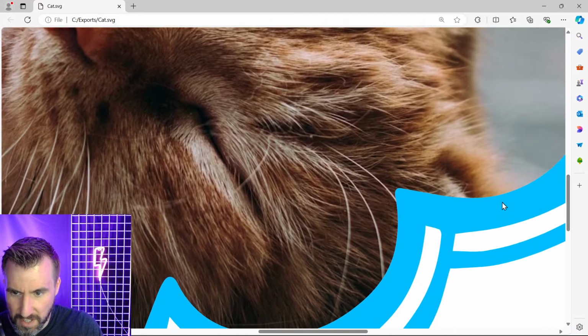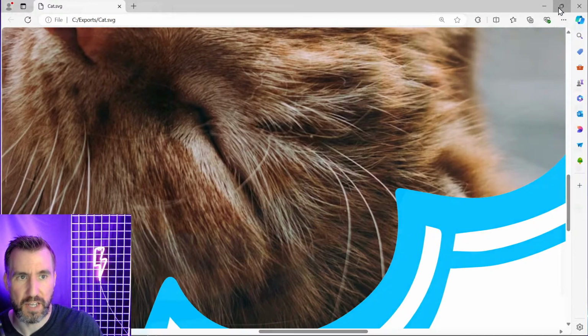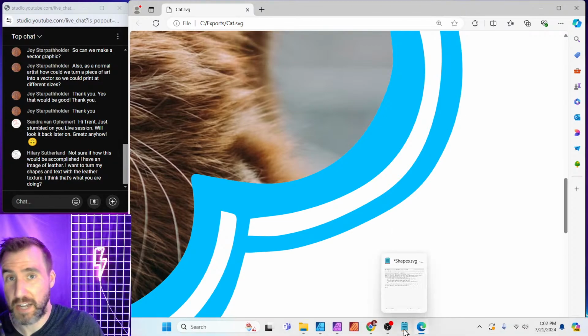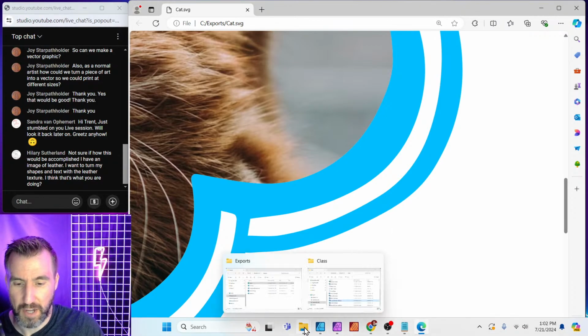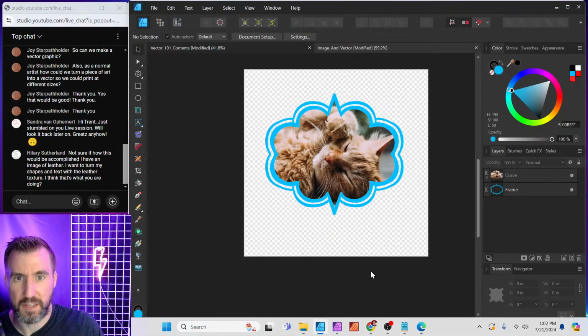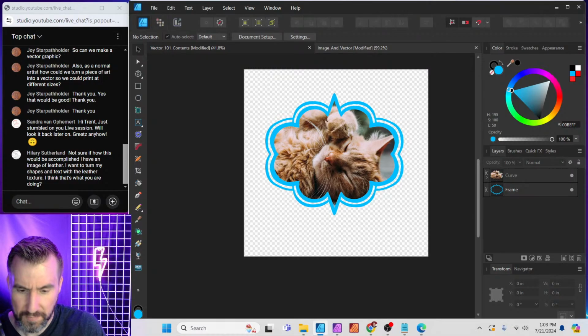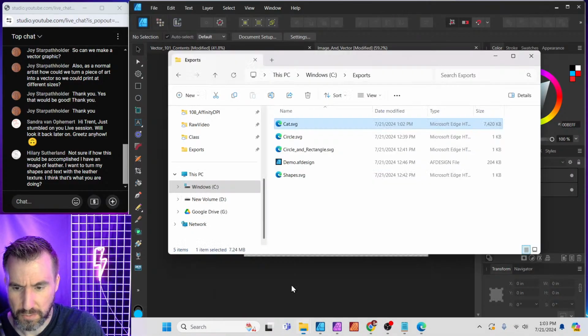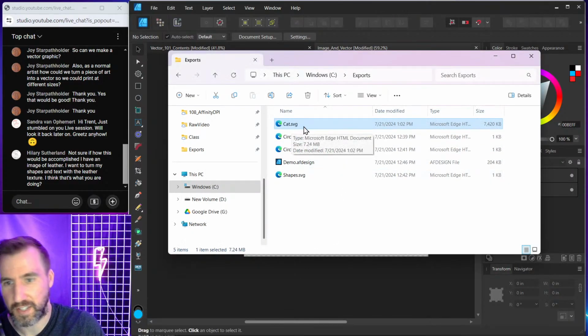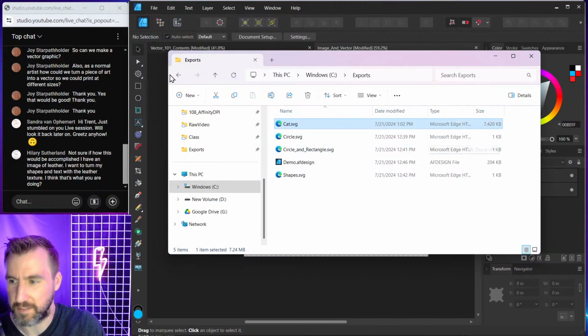I'm still not zoomed in enough, but you can start to see the pixels here, whereas the vector is still pretty sharp. So you can mix and match these things, but you need to be careful of the raster part. If you put it inside an SVG, it's going to have a resolution. You can see the cat SVG is so big compared to the other vectors because it has that image in it.